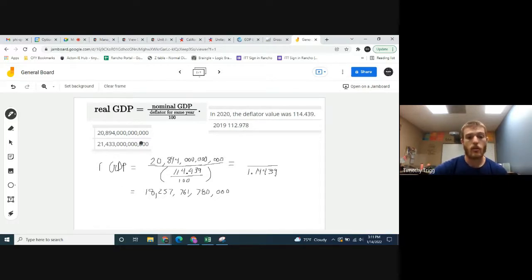Okay. Now do that same calculation for this number, and you'll be using this as your deflator. So this was for 2020. So for 2019, I want you to give that a try. Find the real GDP. And you would do that taking this number divided by this number divided by 100. Okay, so go ahead and do that on your own. Again, your real GDP will be less than this nominal GDP. Okay.